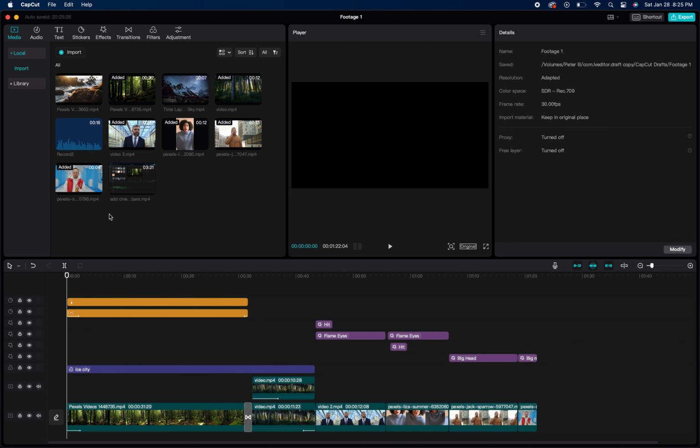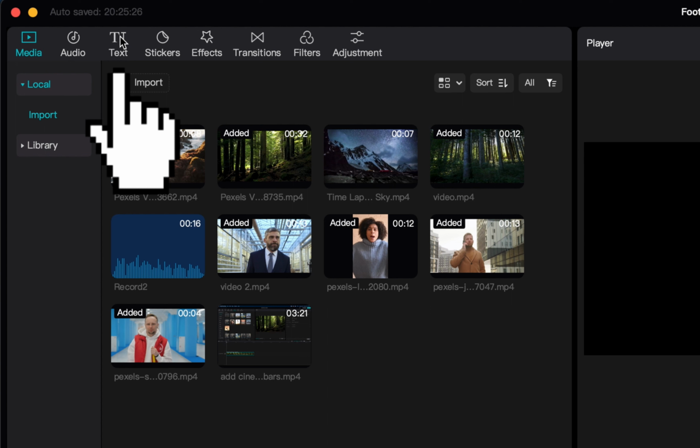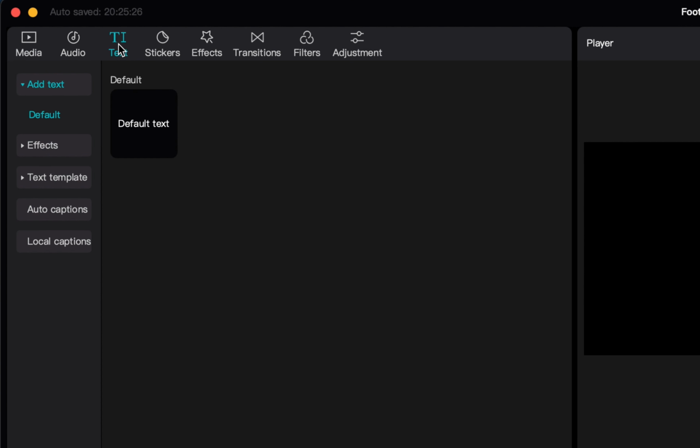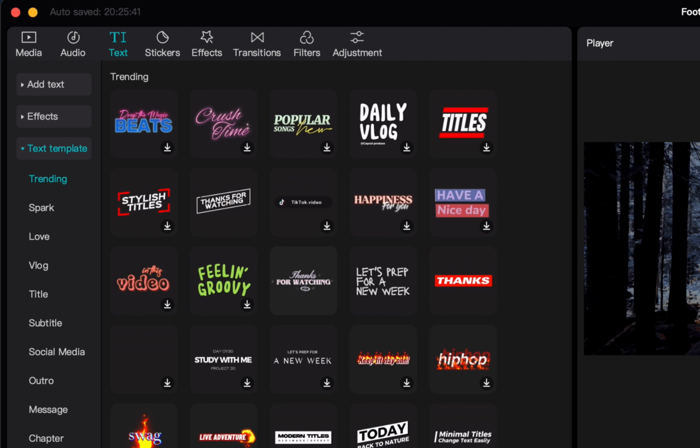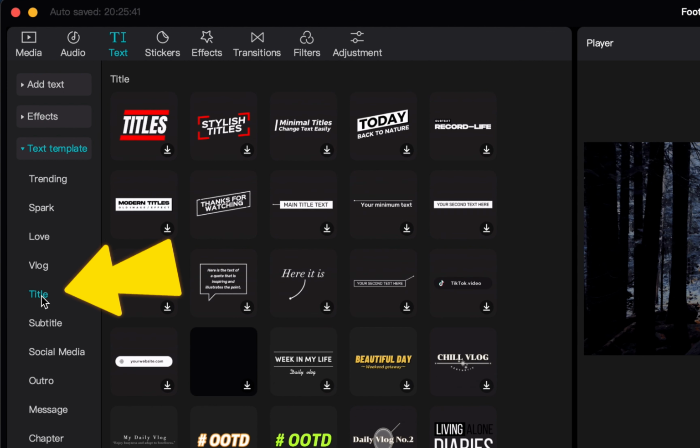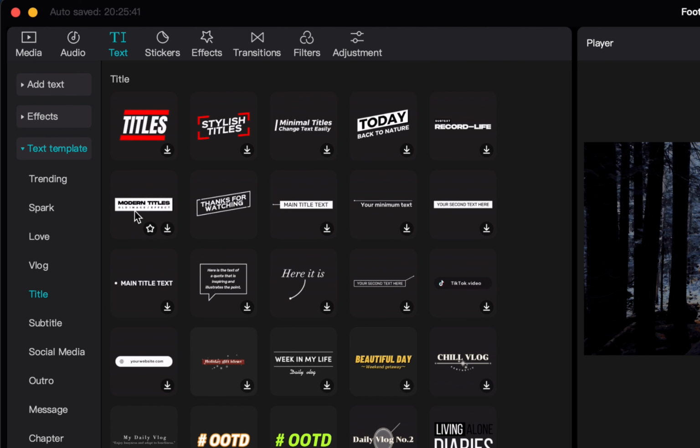First thing you're going to do is in the top left-hand corner, you're going to click on text, which will open up all the different text options, and you will actually see text templates. When you click on text templates, it'll show you all of these really nice text styles and animations that you can add to your project and look at to see how they'll fit. I'm going to go down and look at logos, and you'll see all the different ways you can do this.